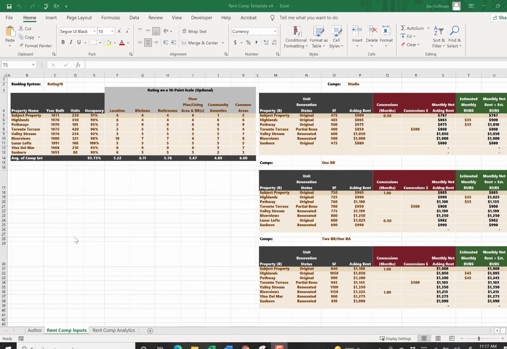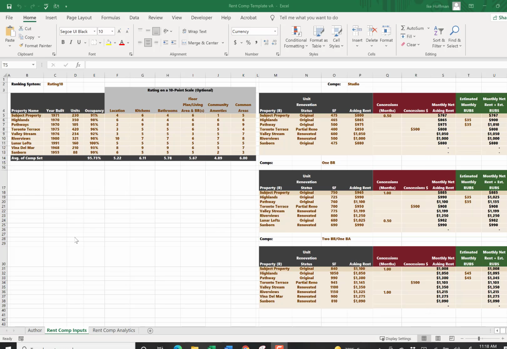I finally decided to release our rent comp tool to the masses. And the beauty of this is all the charts are automated via macros that run behind the scenes. All you need to focus on is getting the best information possible. The macros will take care of updating all the charts so you have all that information neatly organized where you can hopefully draw conclusions and figure out what rents would be for your subject property, whether it's an acquisition opportunity, a development, a total repositioning effort. It's all there and you get it in a very time-effective manner.